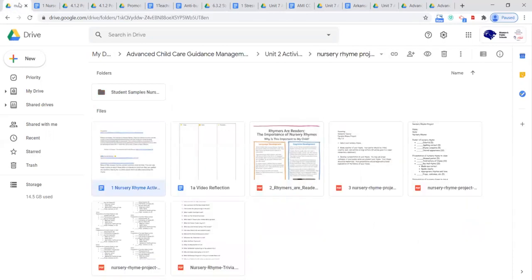So if I had to pick some of my favorite lessons, because my students seem to be so intrigued with them, one of them I found on familyconsumersciences.com, and it is the nursery rhyme activity, which I use in Unit 2 when we're talking about actually performance indicator 2.3, when we're talking about developmentally appropriate curriculum.